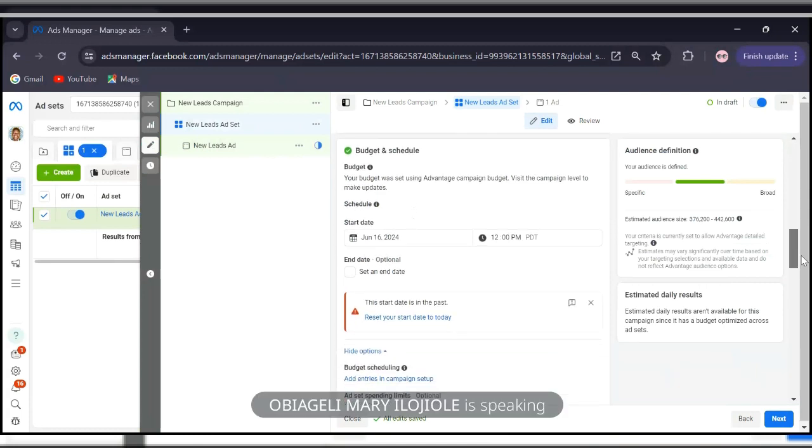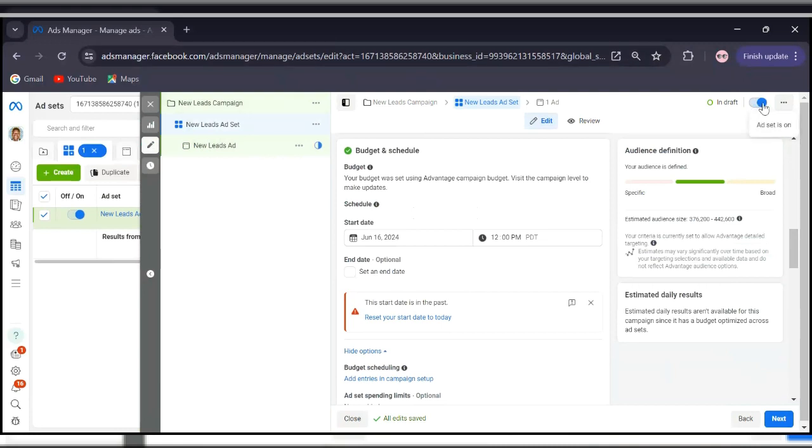Okay. So budget and schedule. This is where you set up the start date and end date. The end date is optional, for when you want the ad to stop, but I don't recommend you ever set an end date. Anytime you want to pause your ad, just go to campaign level and switch off the ad here. When you want it to run again, you switch it back on.